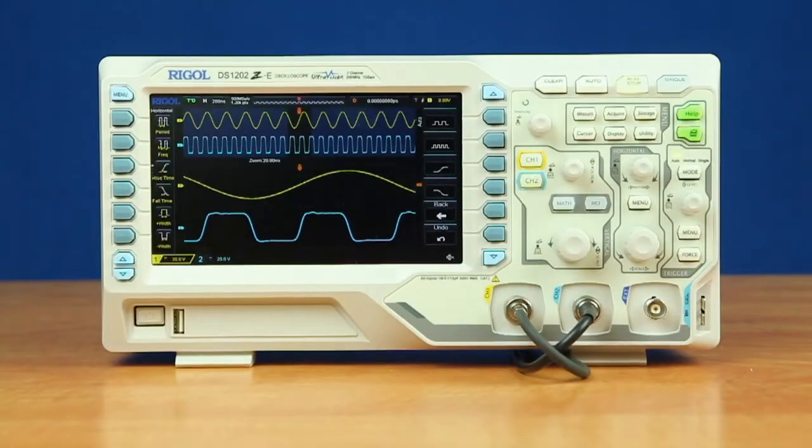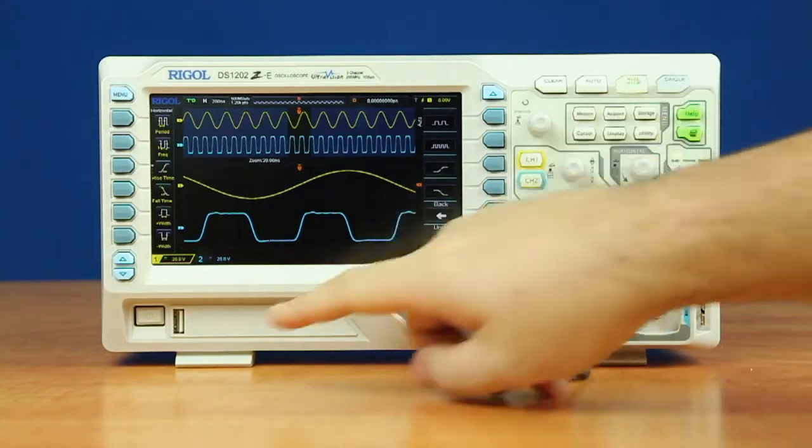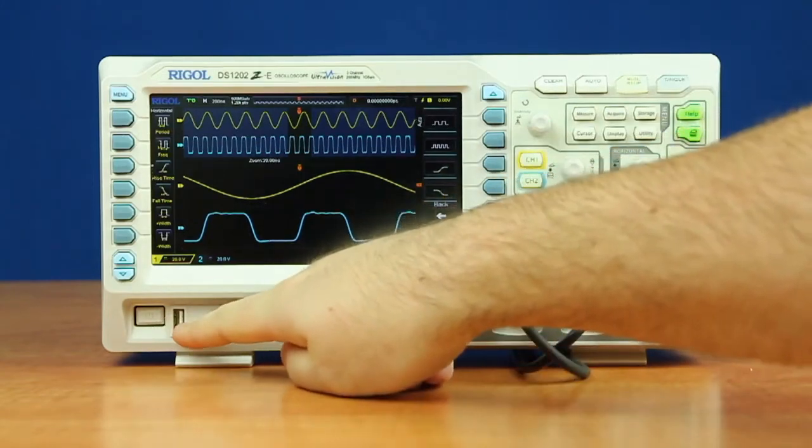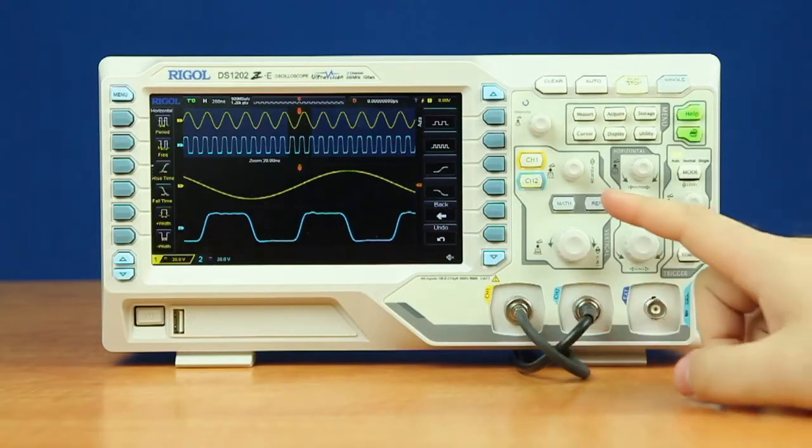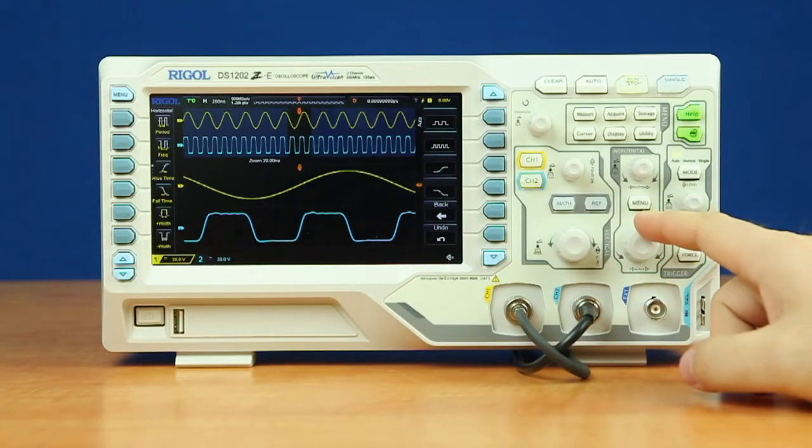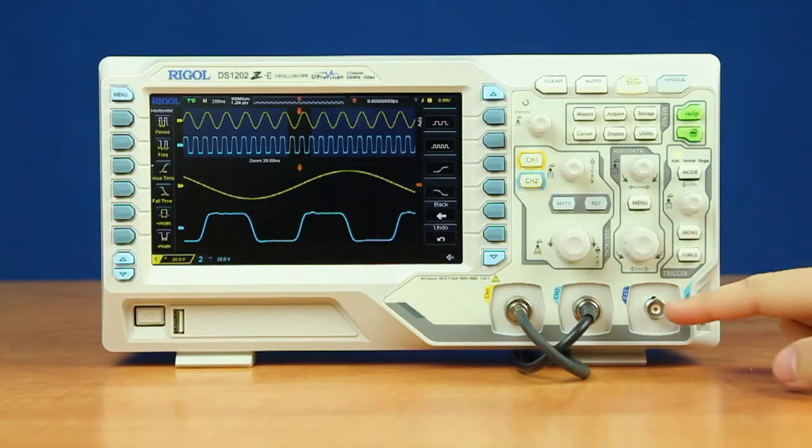On the front panel of the instrument we have a 7-inch color display, below that we have a mechanical power button and USB port, and we have two analog inputs which can be controlled with our vertical and horizontal scaling and position knobs. Then we have an external reference trigger which can be used with both channels or one channel independently to allow the instrument to trigger on that.